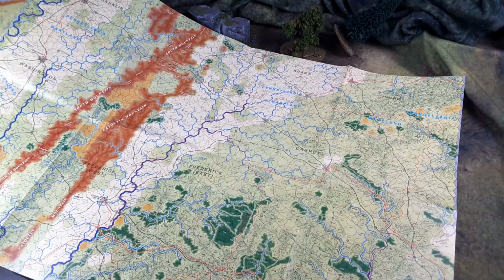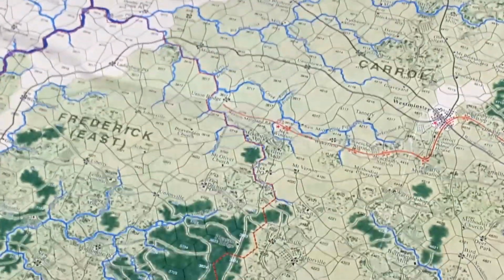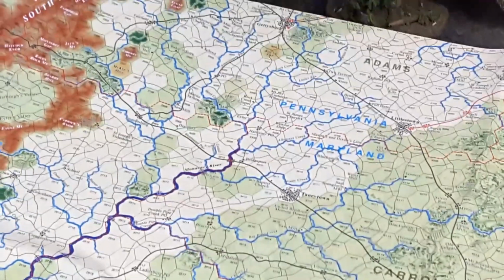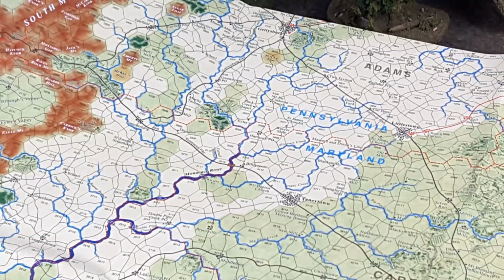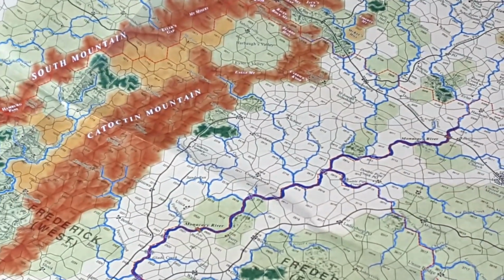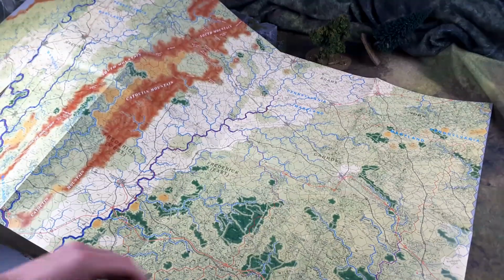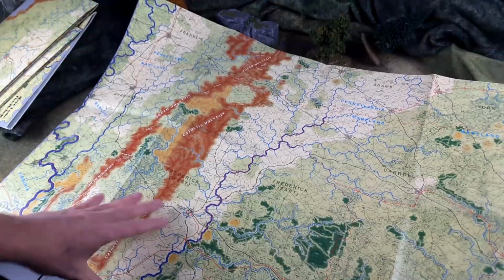So there, that is the other map. Again, we'll get another zoom in here for you. Take a look at some of this detail. And just look at that, folks. And I'm not sure of the map scale. I think it's 1 mile per hex. Which is very interesting. 1 mile per hex. So that would give you some idea of the scope of the forces involved and how they're moving about, so on and so forth. And we have one final look with the zoom out. Beautiful maps. Fantastic. Alright, folks, so there's a quick look, anyway, at the maps.